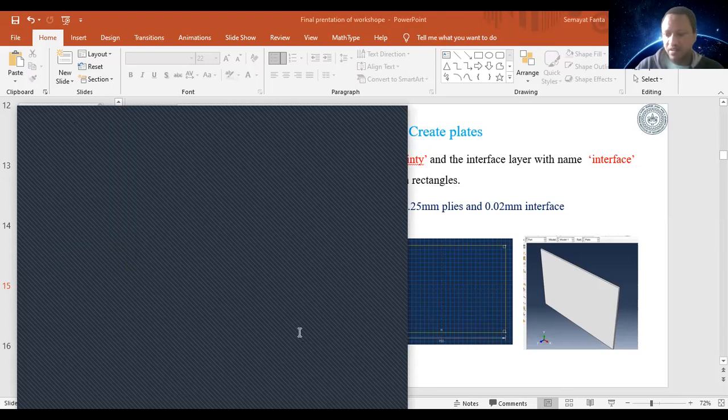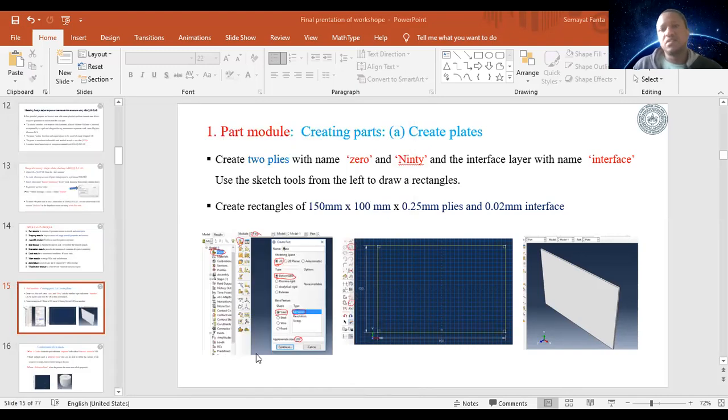Angle is 90. Then integration point 3 by default. So the 90 ply also has material assigned, and what we have left is the interface. The interface also should be assigned with material. We have to provide the interface properties.